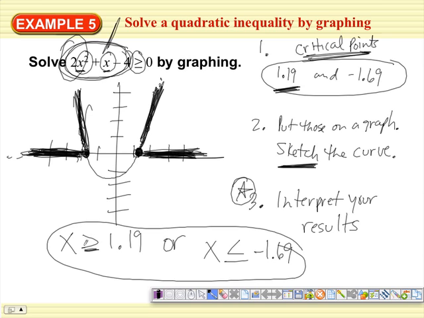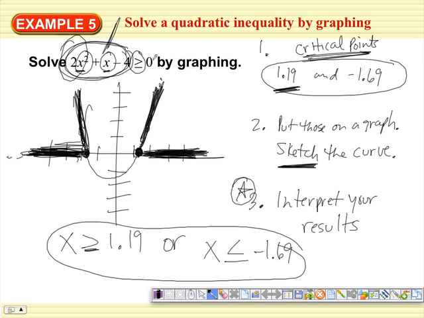Any questions before I make you do another one? To clear up anything that's on your mind right now. No? Okay. Is this only when it's greater than or equal to or less than or equal to 0? If there was a y there, we would shade inside or outside. Now we're just shading the x-axis because all we want are x's, right? That's why we just shade the x-axis. There's no difference if it's just greater than.